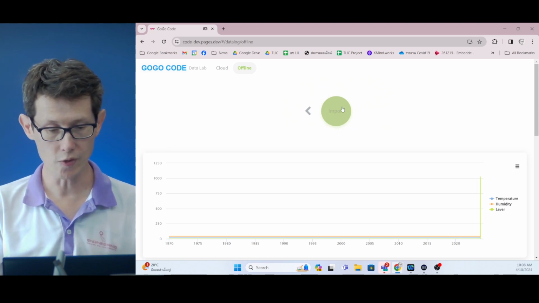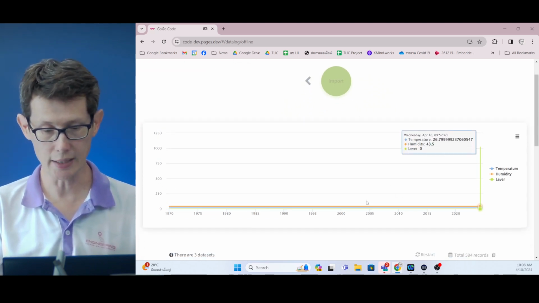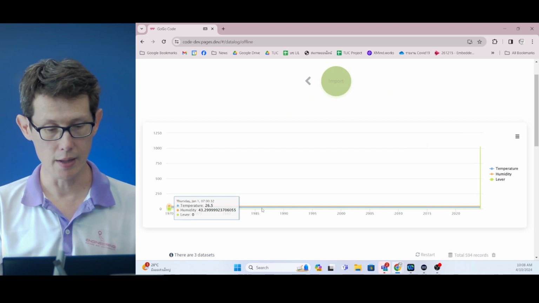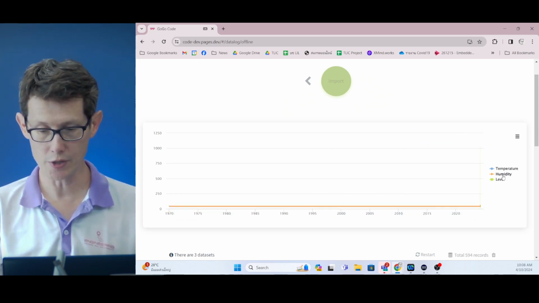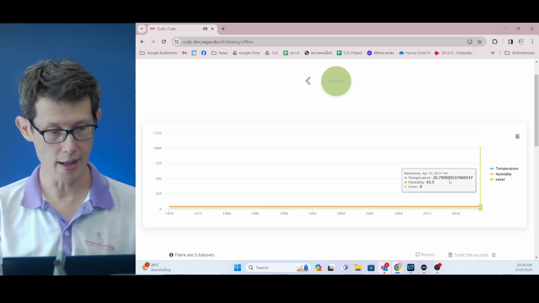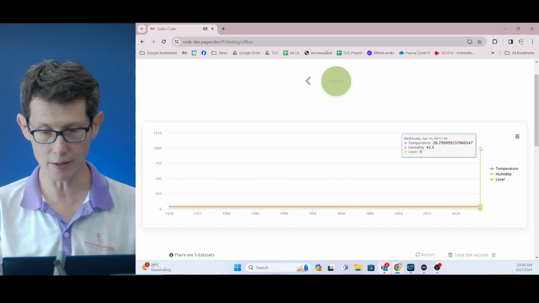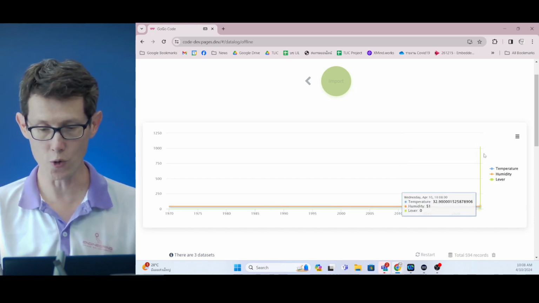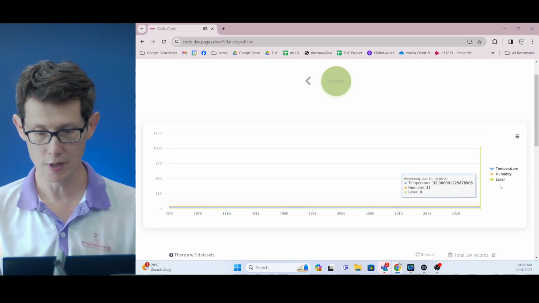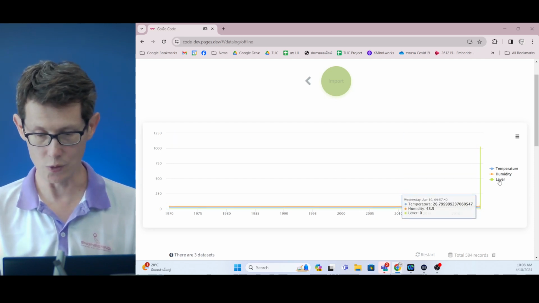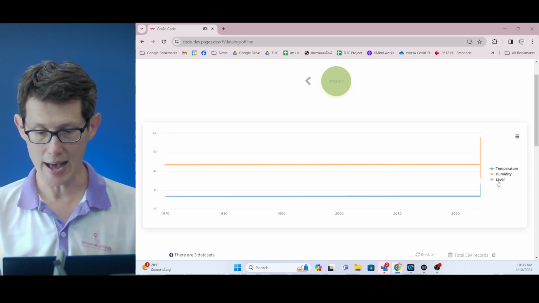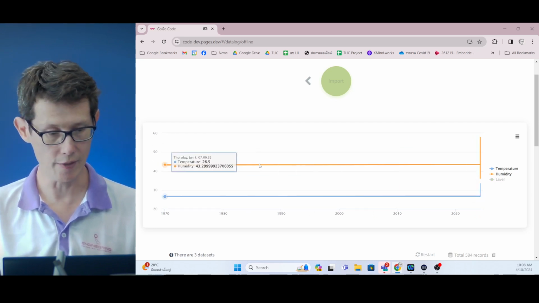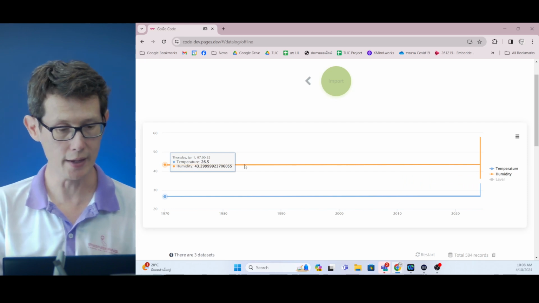When you press import, it will automatically import the data that you have. Right now you see there's temperature, humidity, and lever. This is an auto scale. So the lever, when you press it, unfortunately goes to 1000. That's why the other values are sort of on the bottom there. If I hide the lever button, you can see the values of the other sensors better.